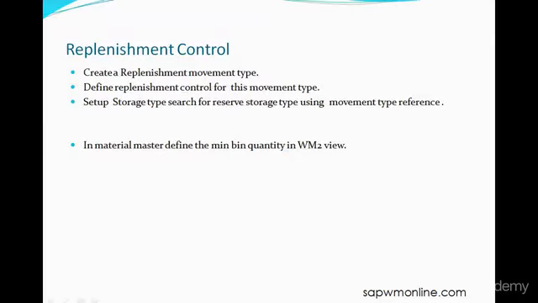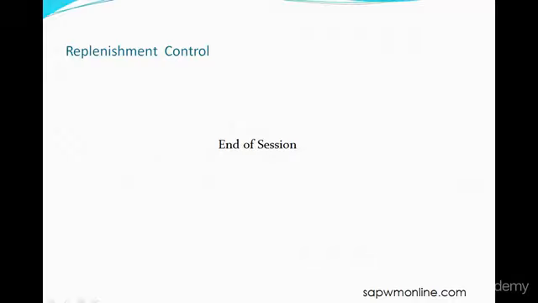So we have just seen how the customization is done and how the replenishment is carried out. Most of the times the replenishment would be done with a batch job, but it is important to know and understand the replenishment control, because ultimately we would need to do these customization settings in order that the auto program also runs successfully and correctly.